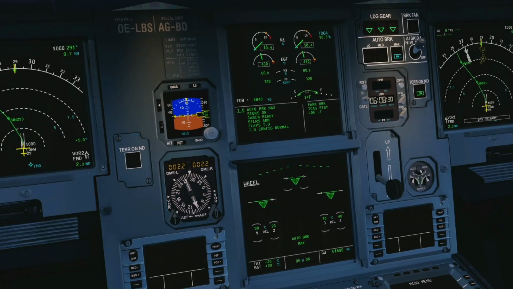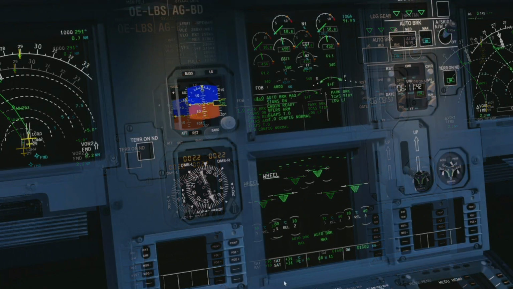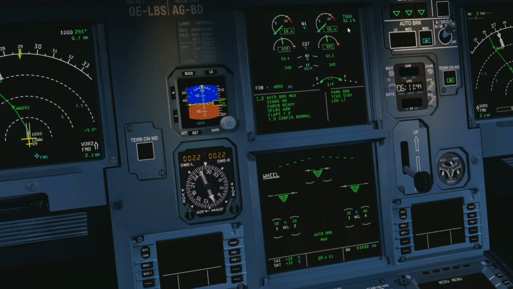So let's demonstrate this here in the FS Labs. You can see that as the outside air temperature is increasing, and by the way, we're on the ground, we can say that the air density is decreasing. And so the N1 has to be increased in order to achieve the same thrust output. And again, we're talking about a flat rated engine here. And as mentioned before, the flat rated temperature of the CFM engine here is 44 degrees Celsius.